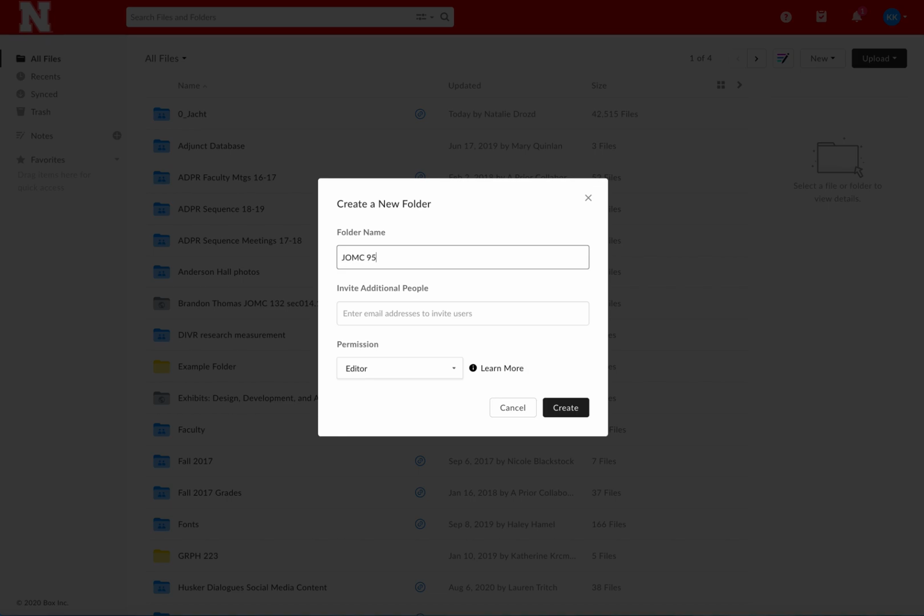I happen to actually already have one. That's the number of my regular folder. So I'm going to just say 132 951. And I'm going to go ahead. I have editor permission. Don't invite people. As I said before, there's a weird quirk with student email addresses, and when you invite them, it causes problems. So let's go ahead and click create.